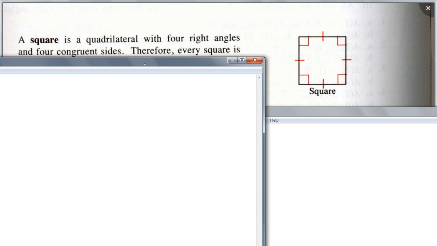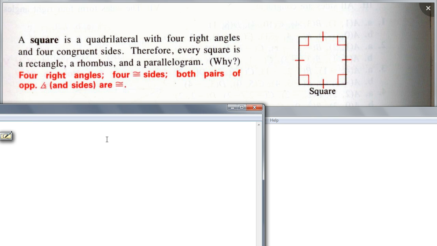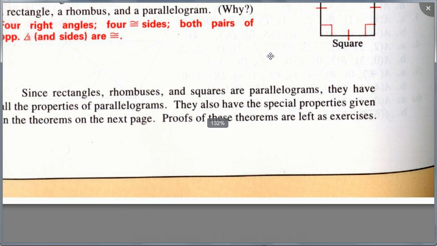And for a square, there are many ways of saying why this is a parallelogram, isn't that right? Because it has the properties of the rhombus and the rectangle all together. So what's one of them? Yeah, opposite sides are congruent. Also, opposite angles are congruent. And you could say, like Kevin said, if two lines are perpendicular to the same line, then they're parallel, and so you could use the definition of parallelogram. Any question? Does this make sense? So that's what they have here. There are many ways of saying this. Okay, so Austin, I want you to read this part because this is really important.